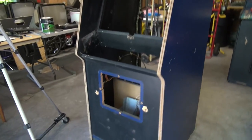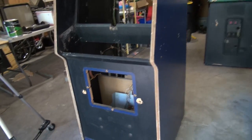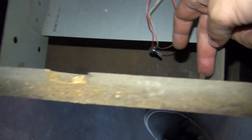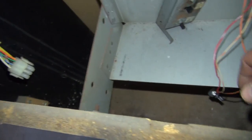So, all right, let me... I'm going to get that coin bucket off, actually, right now. And it looks like we got four nuts to deal with. So I'm going to remove this part real quick.